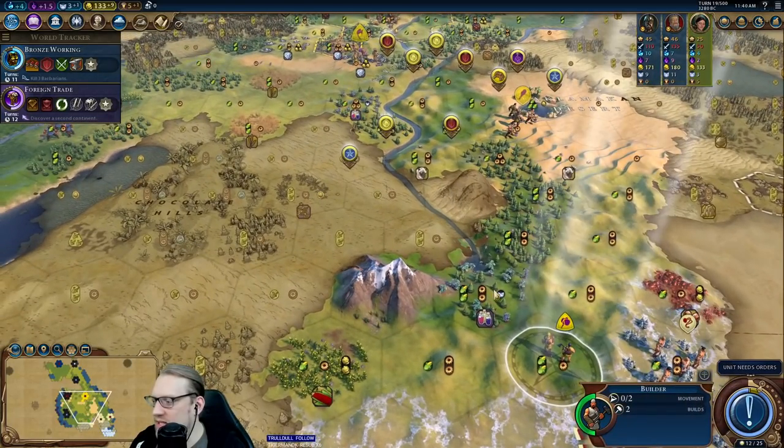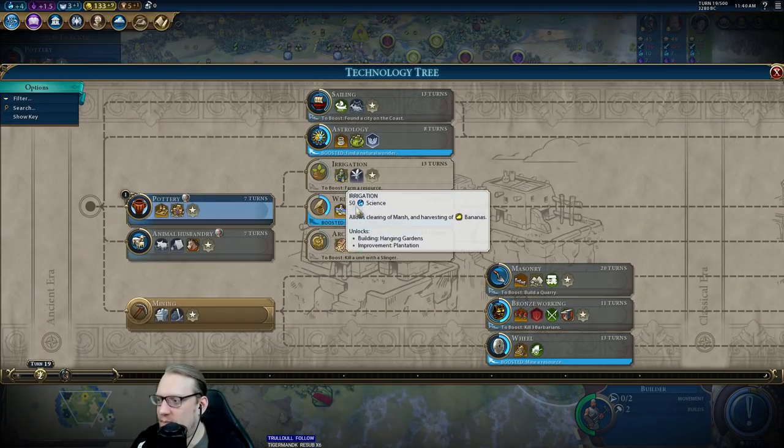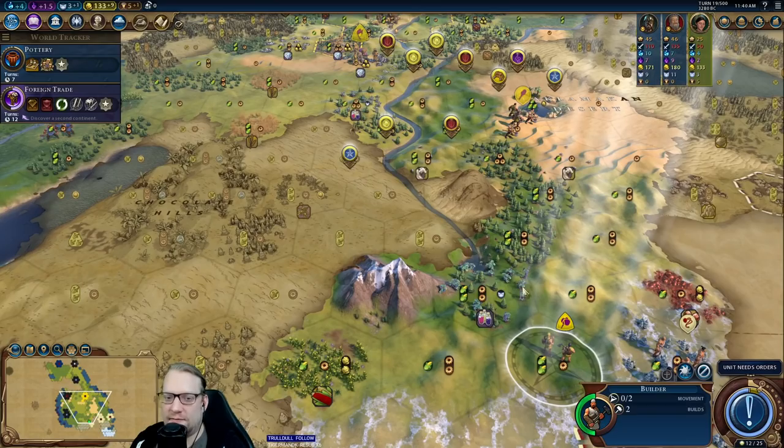All right, I need to bring this. I want to get our Eureka. We're going to switch off bronze working, hopefully eventually kill the barbs. But I'm going to get the Eureka for irrigation.